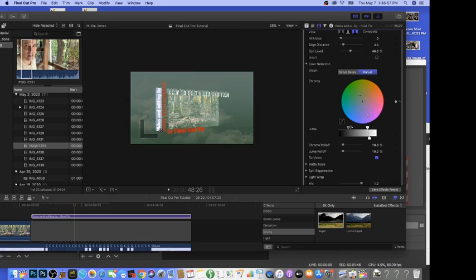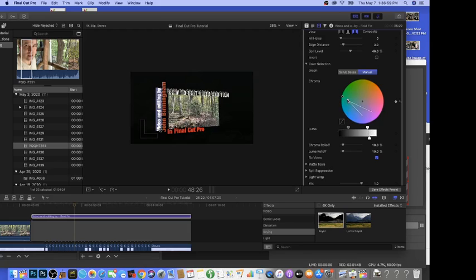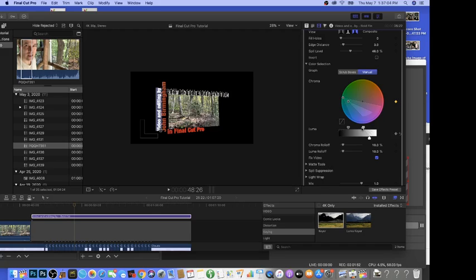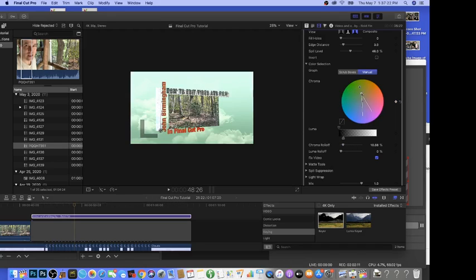I'm trying to find exactly how to get it. Now that looks good, but how do you key out the black? Here. This should do it. Just the black. Hey, I got it.